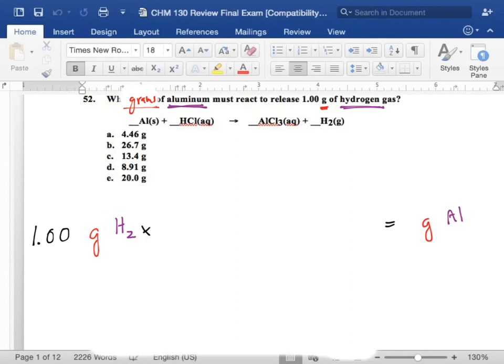Is grams of hydrogen the same thing as grams of aluminum? No. Nope. What does that mean I need to do? Convert it. Conversion to moles. Grams of H2. Ideally, I would go grams of aluminum. And for those of you freaking out, that doesn't exist. That's fine. This is what we need to be able to look at and say that is a crap conversion. Okay? You have to be able to acknowledge that. That is why you're making mistakes in longer conversion questions. Because you're just saying, well, I just need to multiply by something. No, you need to write down the units and decide that conversion isn't useful.